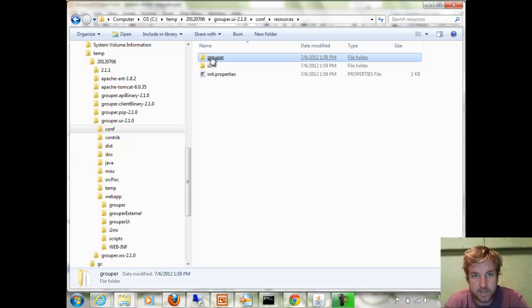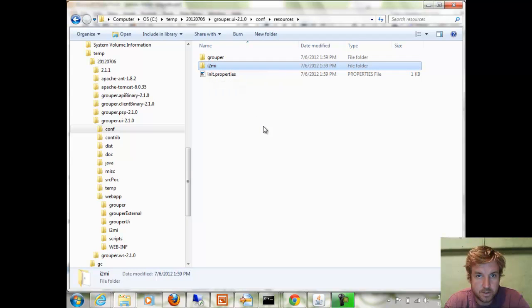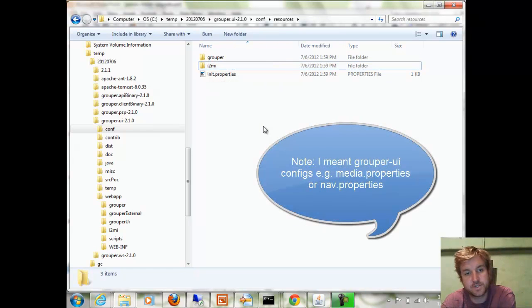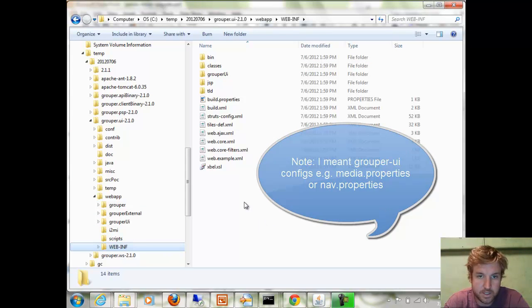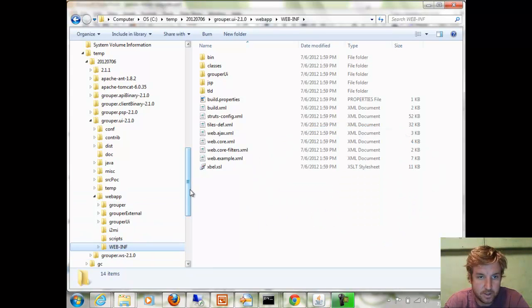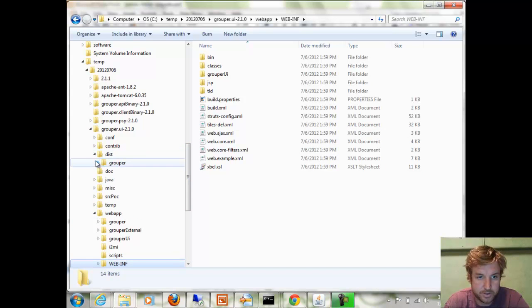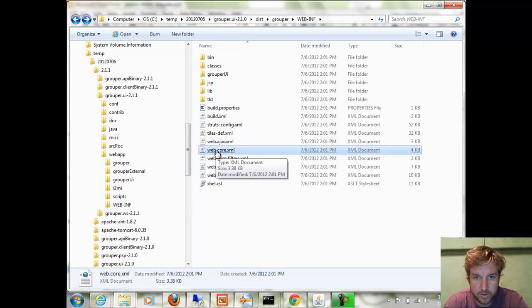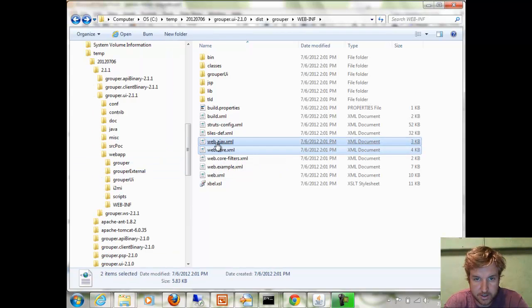I don't have any custom web service configs here. I could take the web.xml of the build version, web core, web Ajax, because I'll build from source.